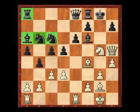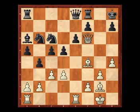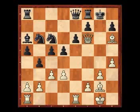The first point of this queen move, well, Black can't take the knight. He gets mated, I think. Queen f6 check, and then bishop h6. This is basic, standard, and winning.